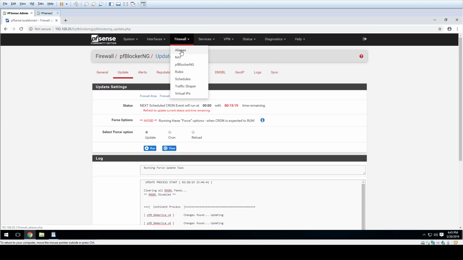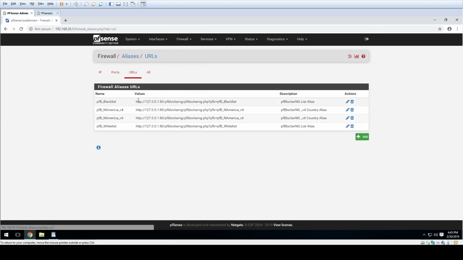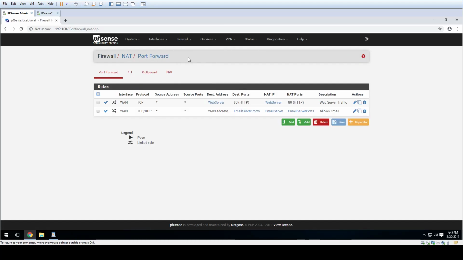And now going back to the aliases, you can see that it's got North America, specifically the United States, but doesn't actually say that for IPv4 and IPv6.